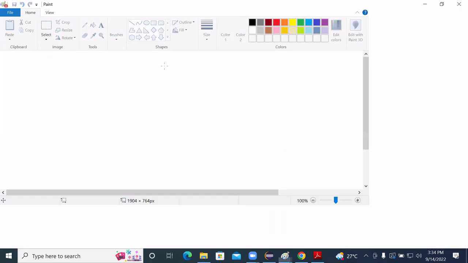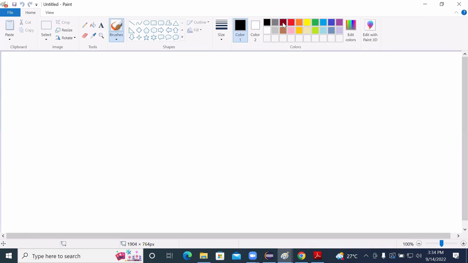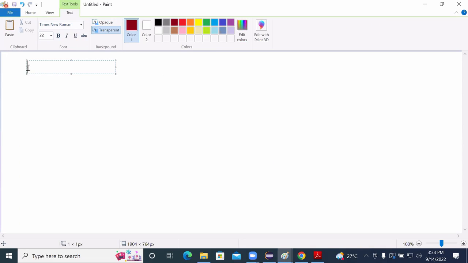Let's see. So the first understanding: if we consider automation testing, on which basis do we need to develop an automation script? Based on manual test cases. Based on manual test cases, we need to start developing the automation script.